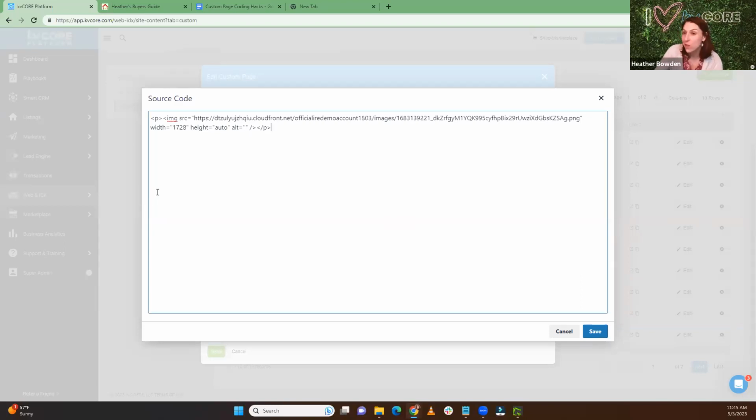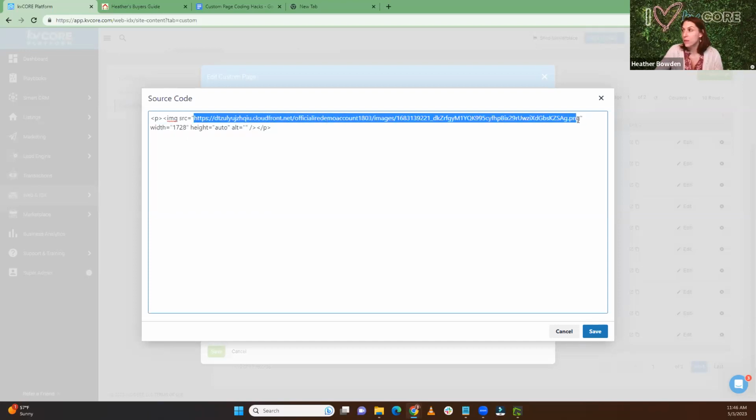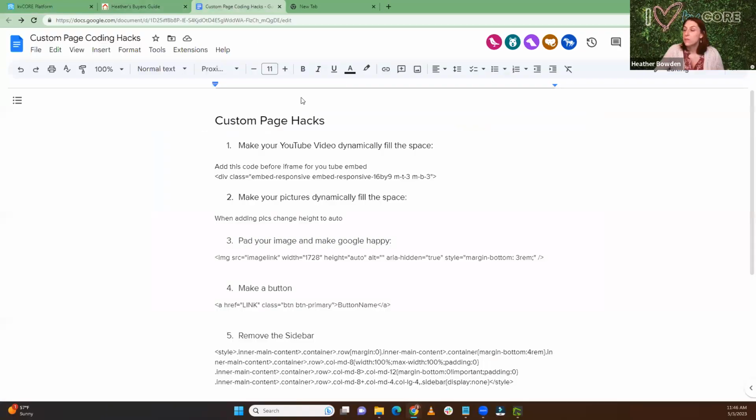So instead of doing this code, what we want to do is take this. This is the link for the picture we put in. So I'm going to copy that link, and in this piece of code here, we're going to put it where it says image link.